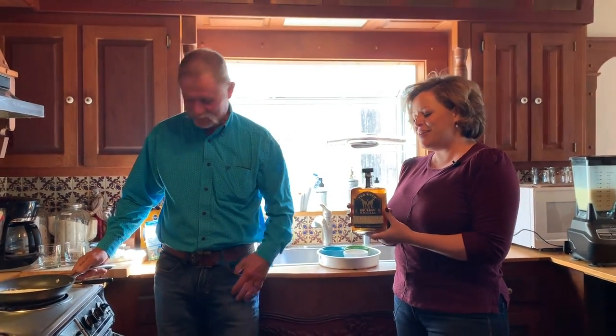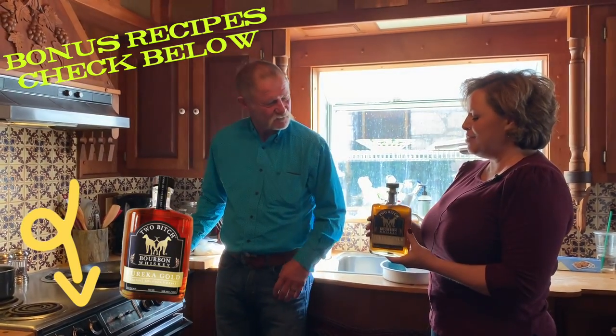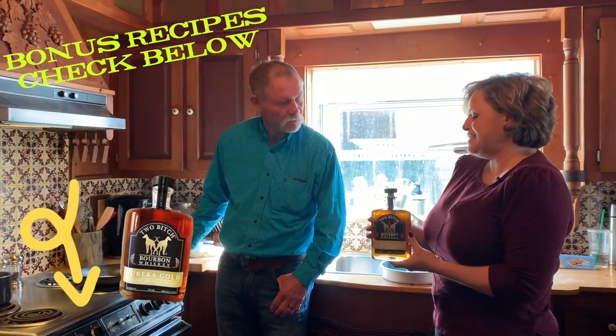People need to realize you can use good bourbon to cook with — it brings so much added flavor. When you boil it long enough you're taking the alcohol content out but getting that good woody flavor. I don't know if it's because I own a bourbon company, but I like to add bourbon in pretty much everything: mashed potatoes, barbecue sauces, even cupcake frosting.